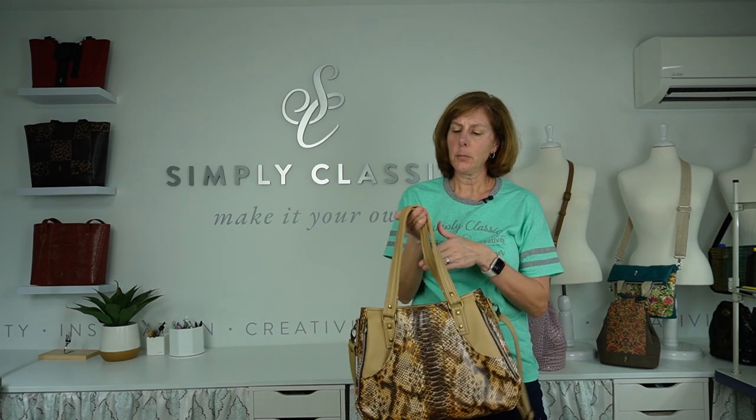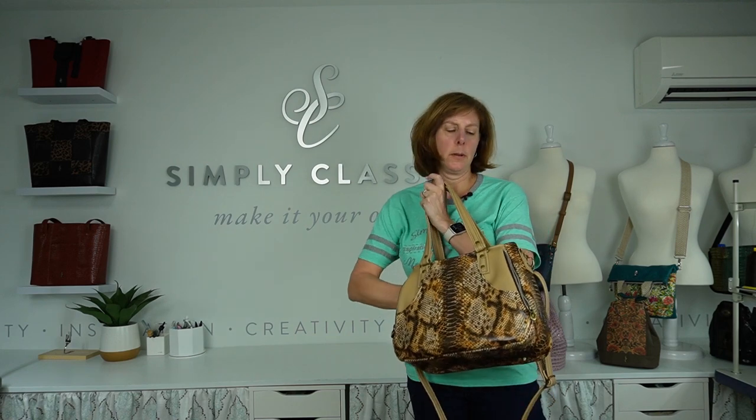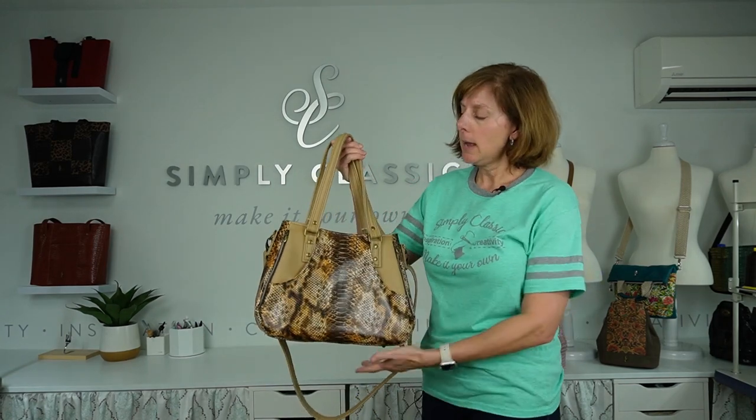In the back, we have a concealed pocket. So you could see this goes all the way through. You can use this for anything. True to American Stitcher's patterns, it is a concealed pocket for carrying. If you carry a gun, a handgun, certainly do that. However, if you don't, you can still make this bag.